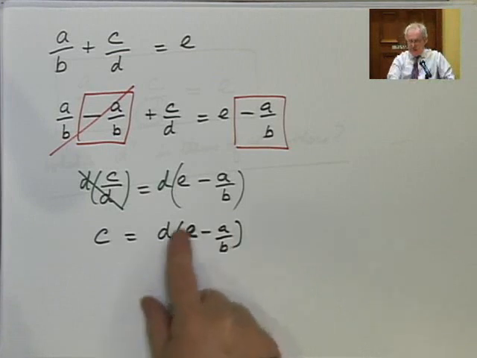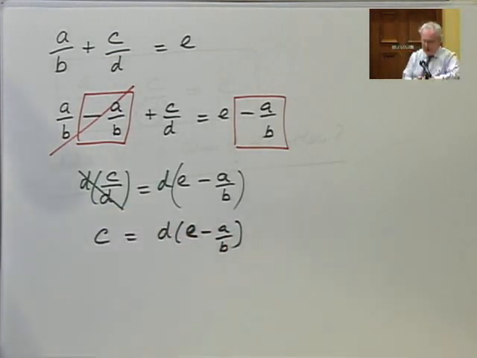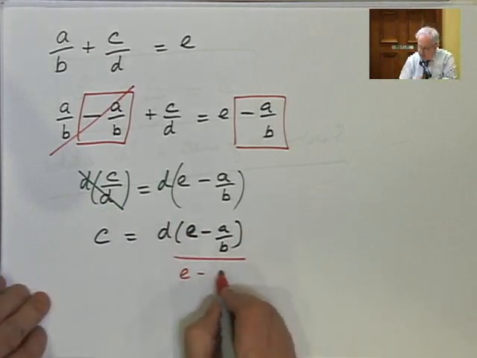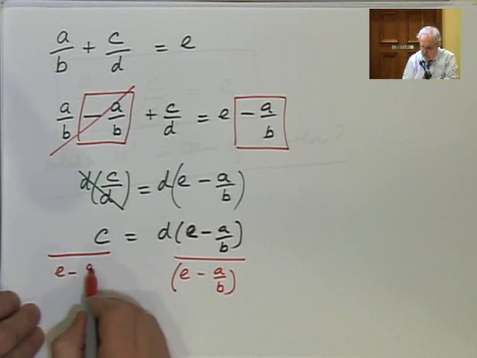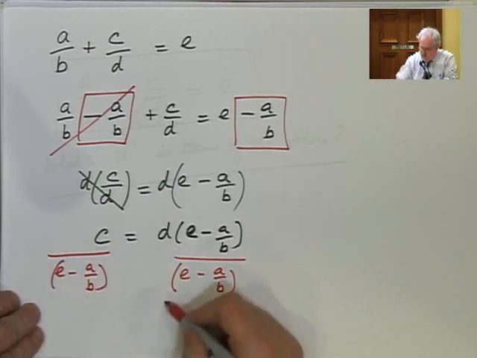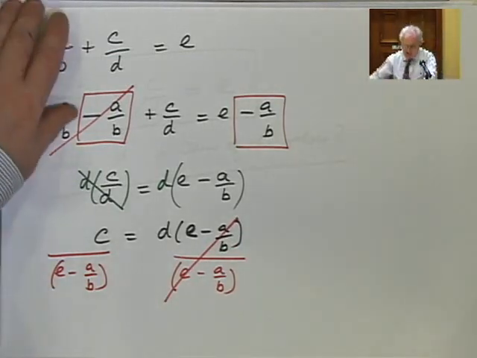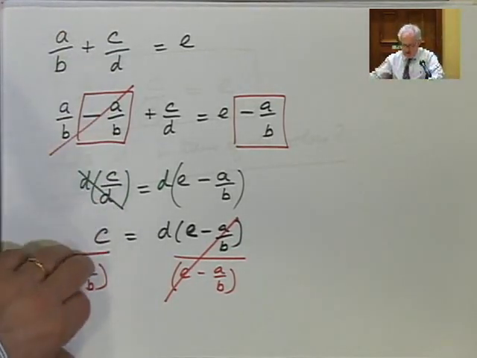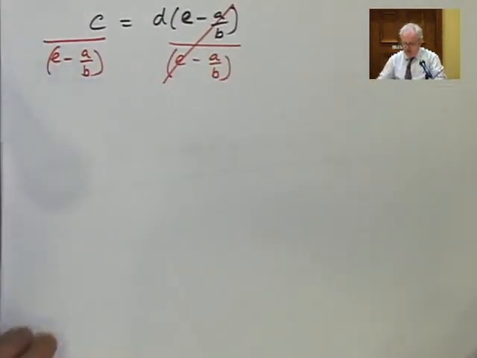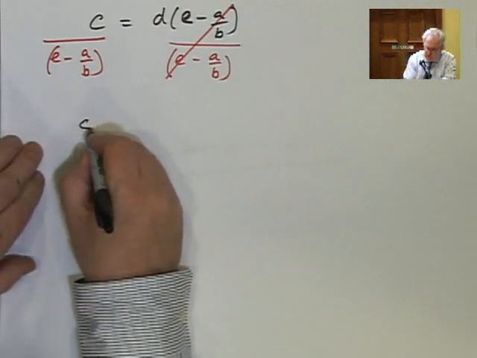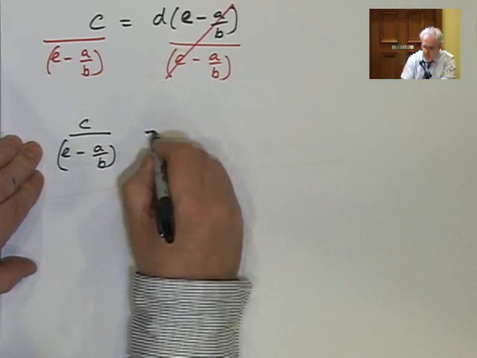It's on the top. What, is that a multiplication there? Times that? So if I were to just take that lump, E minus A over B, and divide on this side by E minus A over B, that would all go. So the next time I'd be doing this, I'd be a lot further on in that really I'd have C over E minus A over B is D.